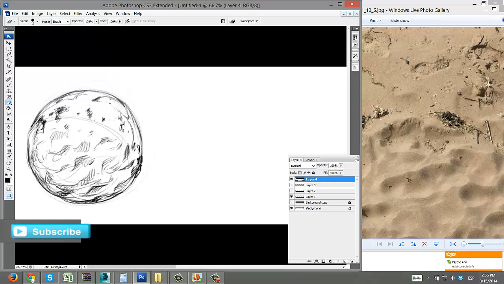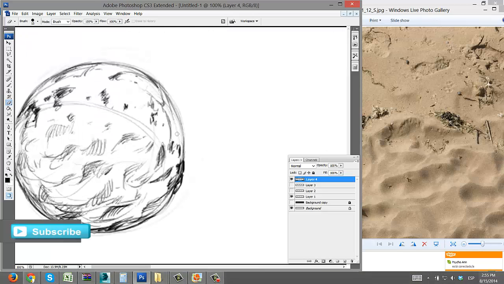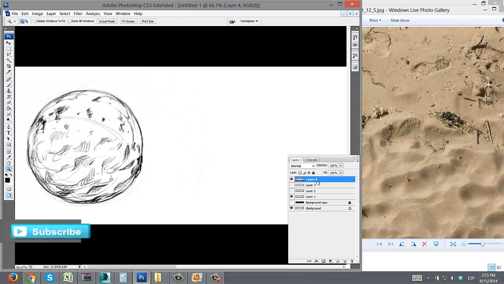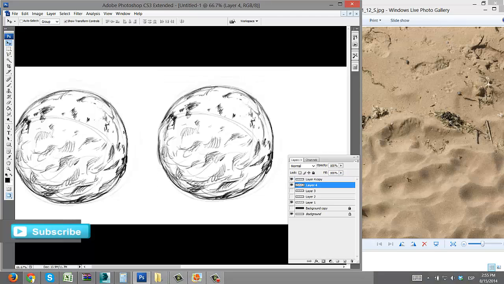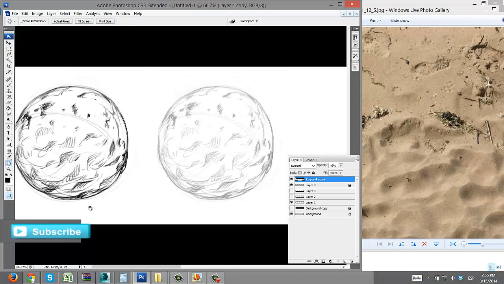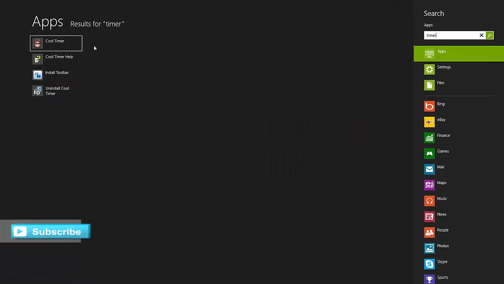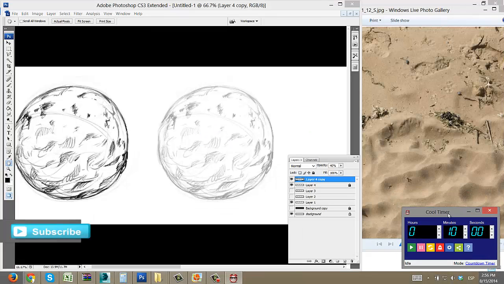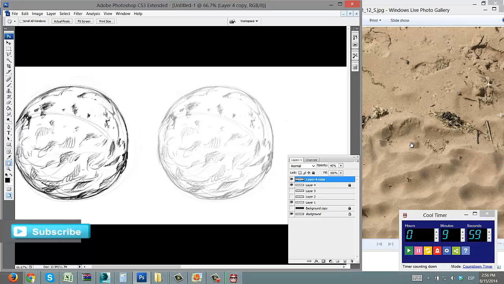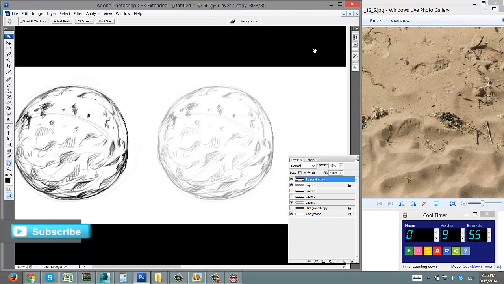the sketch part. Trying to fix a little. Those are totally normal brushes. There's nothing fancy in terms of brushes here. I was looking for the timer in there. 10 minutes, there it is. And here is my reference.